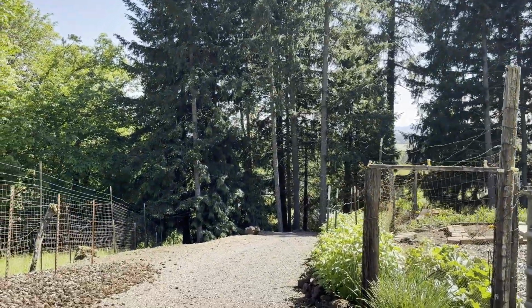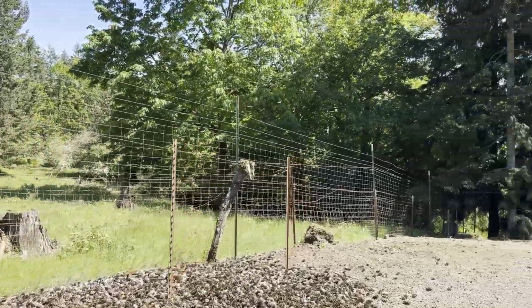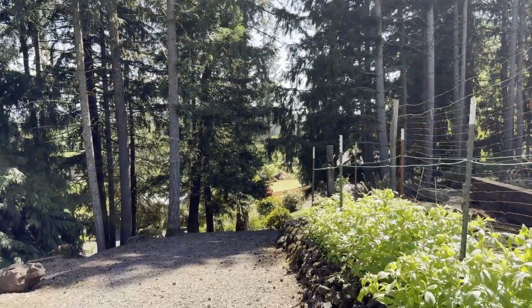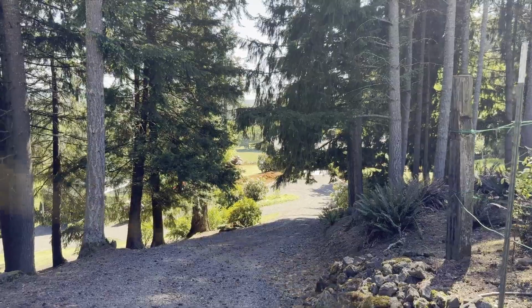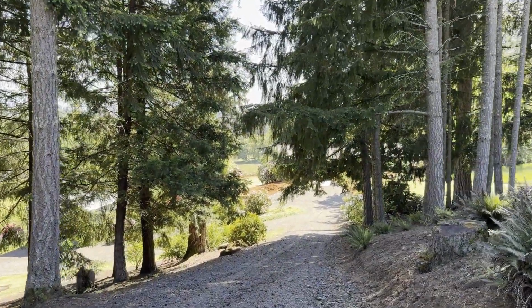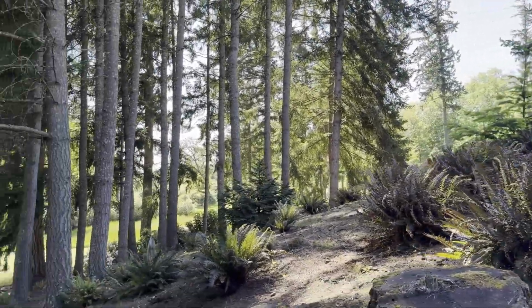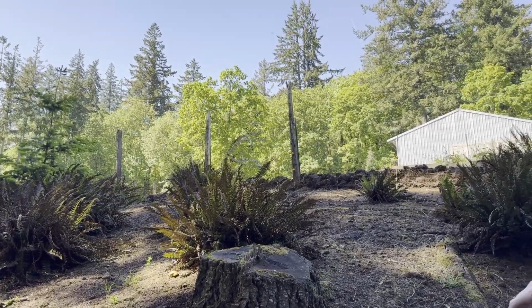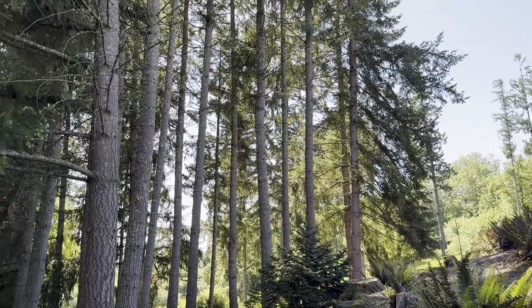And this will give the viewer a nice look as we go back down the hill too. And this grass on the other side of the deer fence, this is not part of this property, right? That's correct. And some of the trees that we planted started getting so large and tall that they were shading the garden. So we've taken out part of those trees that were planted 20 or whenever it was years ago. And we thinned the trees years ago. Yeah, it looks good.